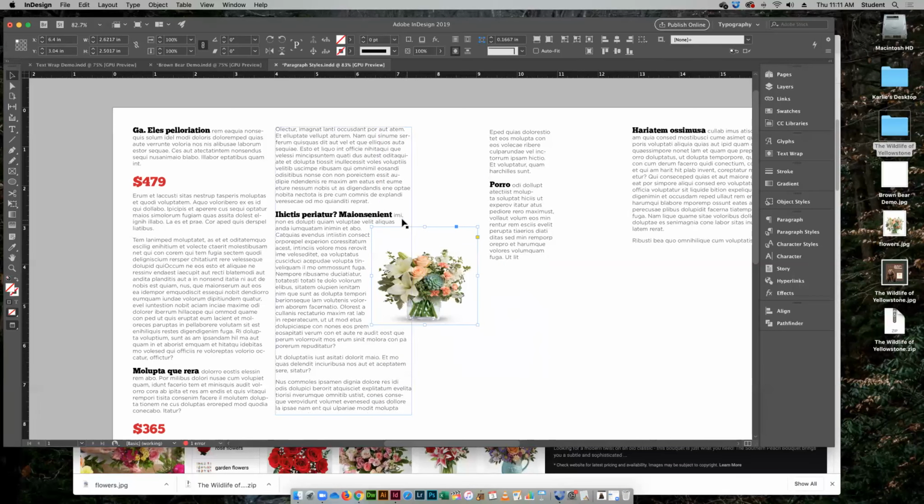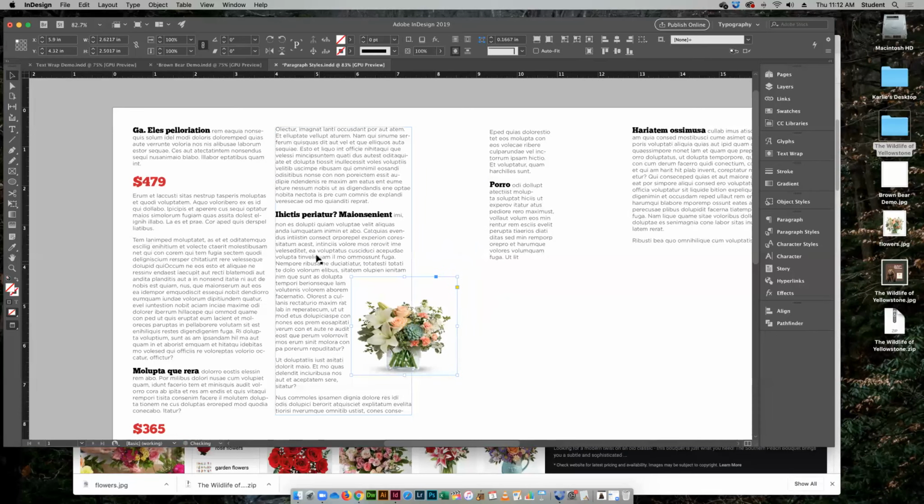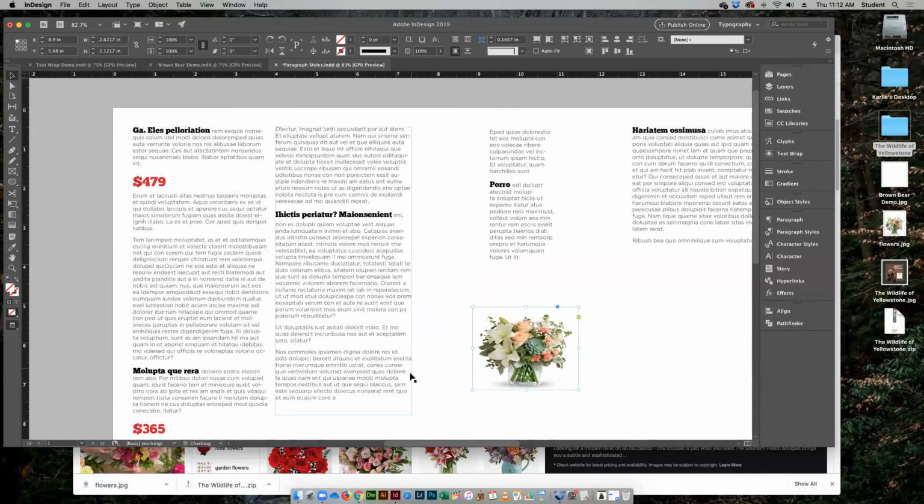You can see that wherever I move it, because it has a wraparound object shape attribute attached to it, that text is going to repel this square. If I kind of move this down like that, there you go. That's kind of what I wanted in the first place. If I pull this out, it springs back to the column measure.